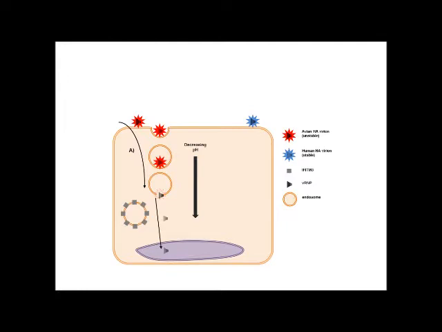Now, we and others have made measurements of the pH at which this happens for chicken-adapted viruses versus human viruses. And if you look at the red viruses in this diagram, what we see is that they undergo this conformational change at a relatively high pH. In other words, they can fuse in the early endosomes. This is good because it means that they release their genome early during entry and get going with replication fast, and also possibly because they might avoid restriction factors like IFITM3, which sit in the late endosomes and might otherwise stop the virus from infecting.